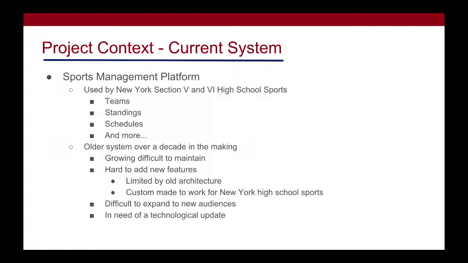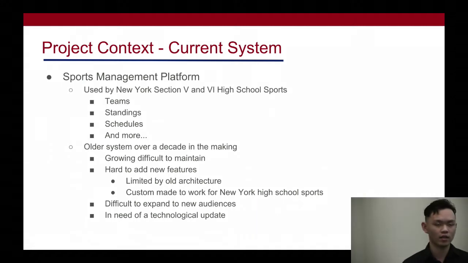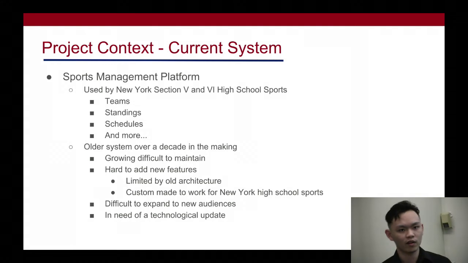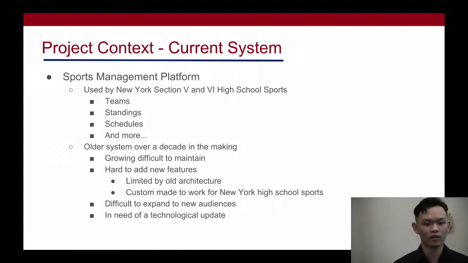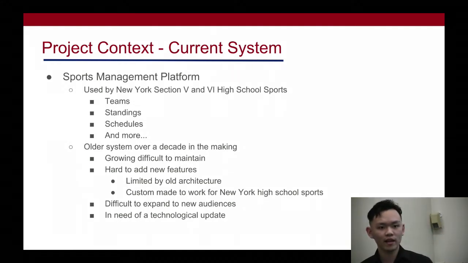Okay, so to give you some context about what Athletic is: currently a sports management platform being used by New York high school sports, specifically Section 5 and Section 6. If you're not entirely sure what those are, essentially that's the way New York organizes high school sports. It currently manages a lot of things like teams, their standings, their schedules, and a lot more than that.